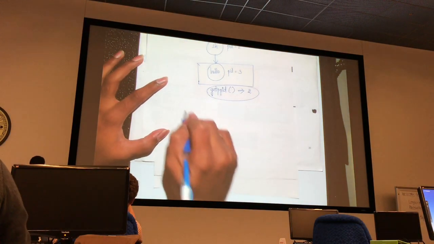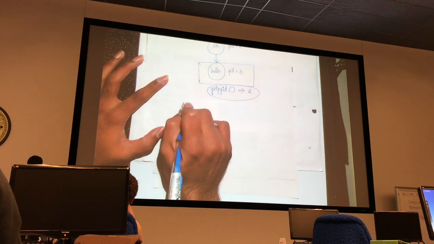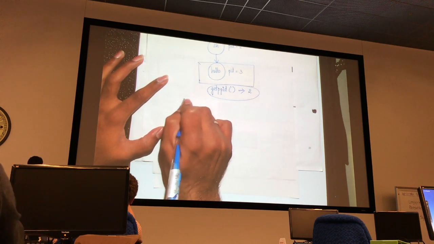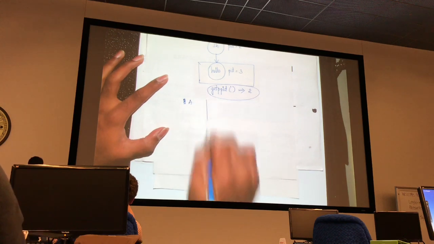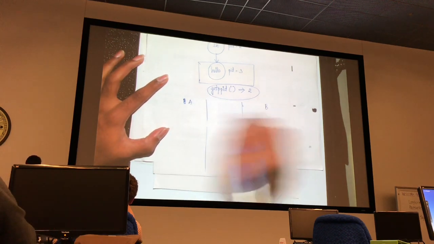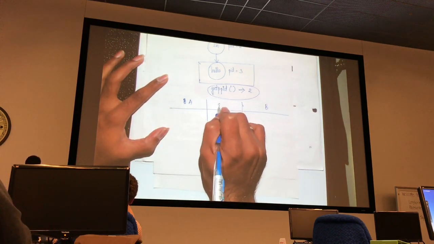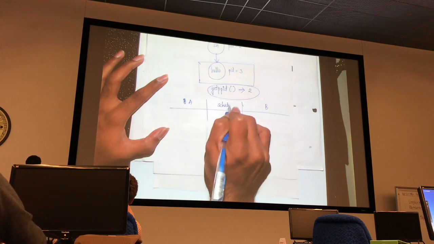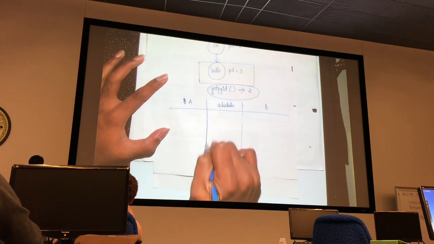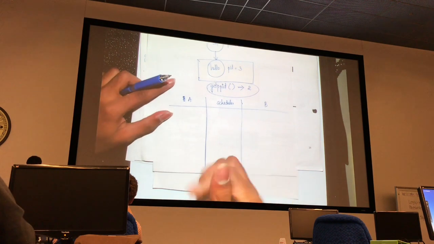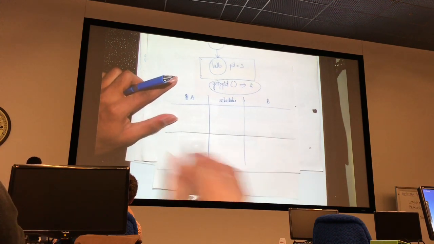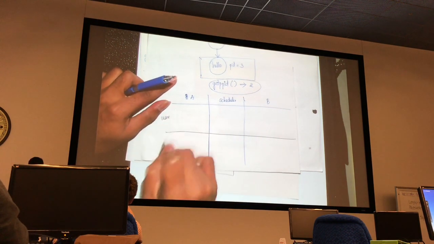The scenario we are considering is process A, and we have process B, and in between we have the scheduler. Each of these has two levels: this is the user level and this is the kernel level.